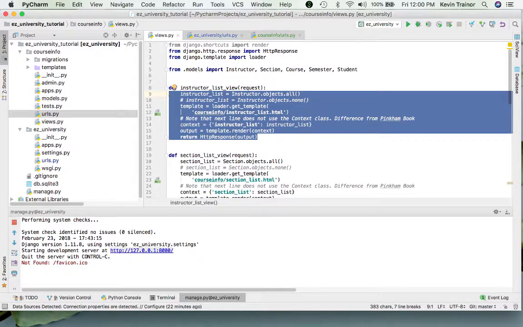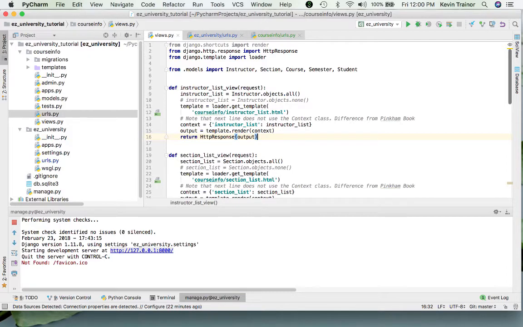Okay, and Pinkham does this in about 3 or 4 steps. First, he introduces one set of shortcuts. So the code up in the top of this code block gets shorter and more concise. And then eventually he introduces another set of shortcuts, and it gets even more concise. And so he puts us in the position where we still have a function-based view. This is a function. So instructor-list view is a function. But it's much more compact.